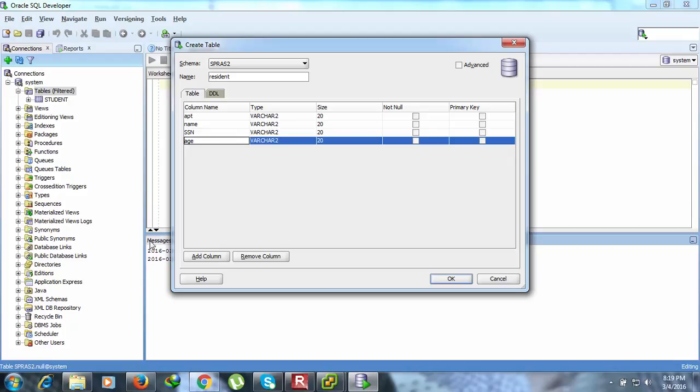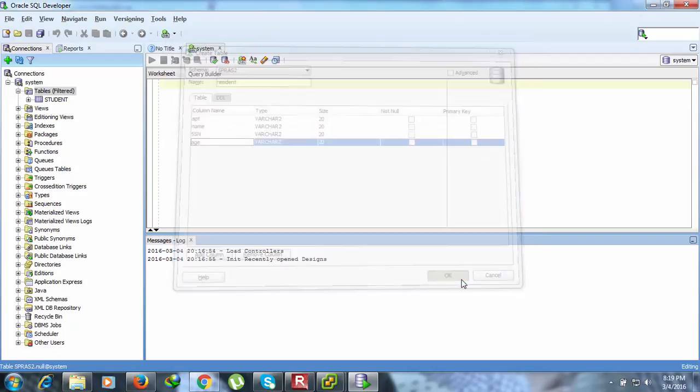We can consider the age of the resident. Okay, this can be enough to consider the details of a resident.